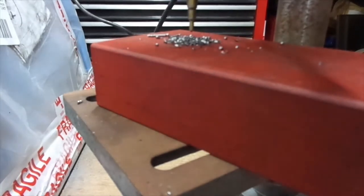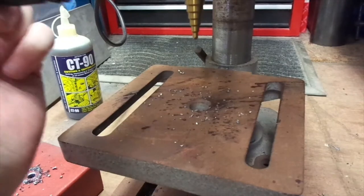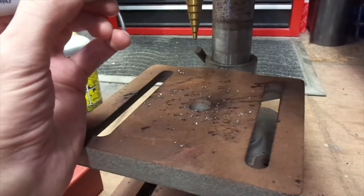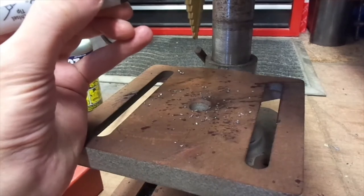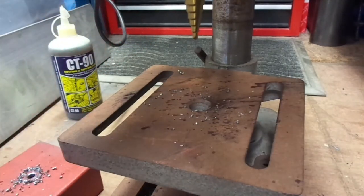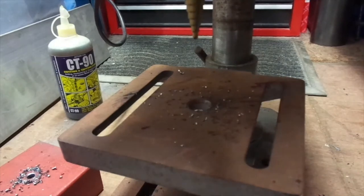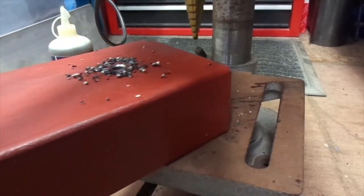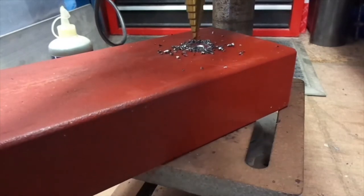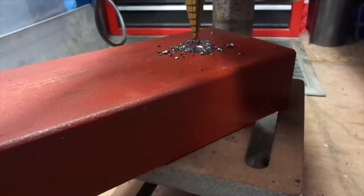Let's do three more. Let's not — let's put the big step drill in, get a permanent marker and mark the 20mm diameter so I know when to stop drilling. You'll see it flashing but you won't see me marking it because I didn't get it in shot. What I did get in shot was a brilliant advert for CT90 cutting fluid. It's just handy to have there. The camera, incidentally, is between me and the drill press so I'm surprised I haven't knocked it yet. So we've got a 10mm hole with the chamfer going through — we're going to try and open it up to 20mm. I'm going to put a bit of lube on. Just put it on at the top there and let it drip down.